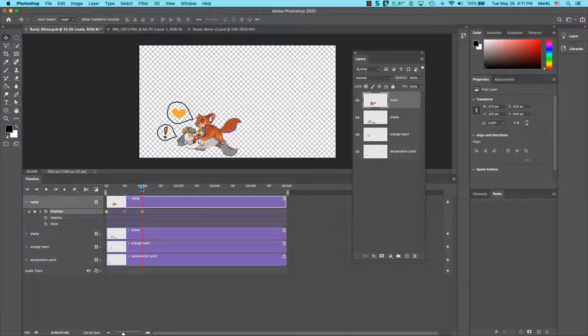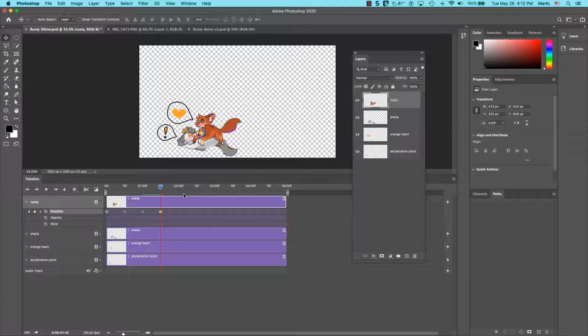Then I'm going to come over here. I'm going to move the timeline over to 15, and I'm going to do something a little bit different. I want Rusty to stay there in Sheila's arms for a half a second. So I move the playhead, but I'm not moving Rusty. I'm not moving any layer. I'm just going to come over and click on this little icon over here on the far left where I can add a keyframe manually.